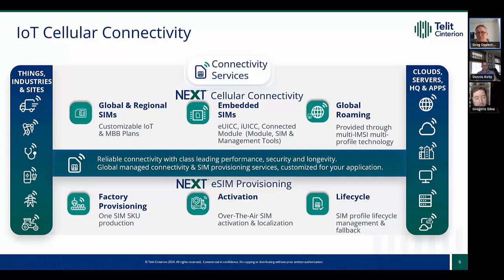Sure, and that value, I would imagine, is enhanced by cost efficiencies as well, with addressing both of these critical needs within a single provider. So certainly worth considering. Yes, you can also go further, right? Not just being more efficient in cost, but Dennis mentioned something really important. When you're dealing with a single supplier that has all the technologies under control, things such as the factory provisioning for eSIMs, activation services, and the full support over the life cycle are only possible if you have that kind of provider that has end-to-end solutions.